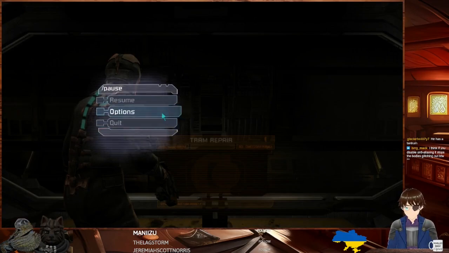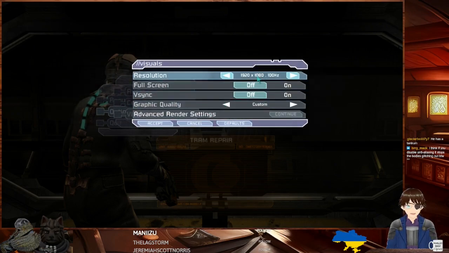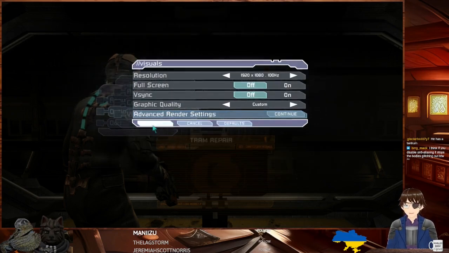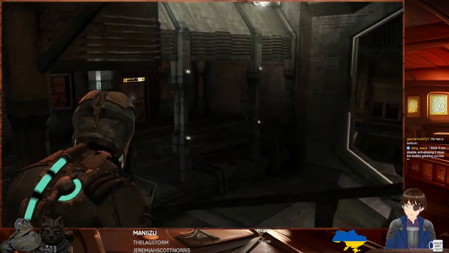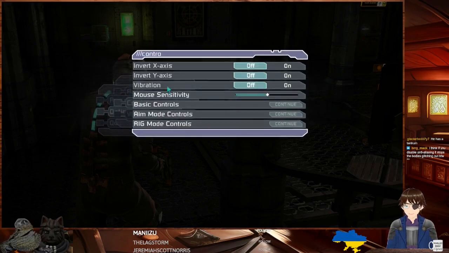Okay, options. Let me just turn down this a bit as well. Let's see, accept visuals. Let's see, graphic custom, advanced. Okay, bloom, glow, depth of field, anti-aliasing. Okay, it's on. That's odd. What happens if we turn it off then? Is that just going to make things worse? Let's see. Still controlling like a bloody tank for some. Okay, let's turn that back on. Don't know why that is causing that.